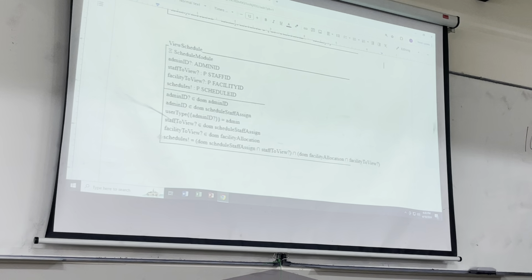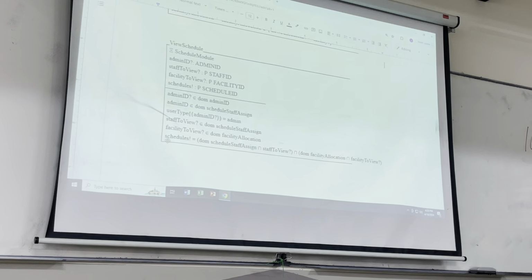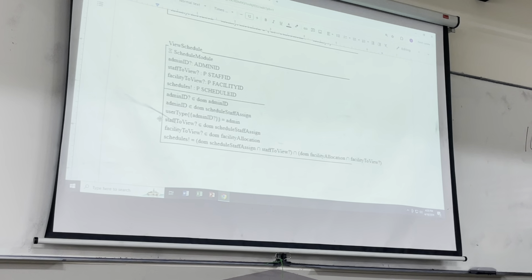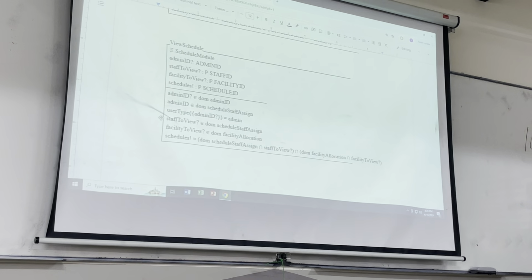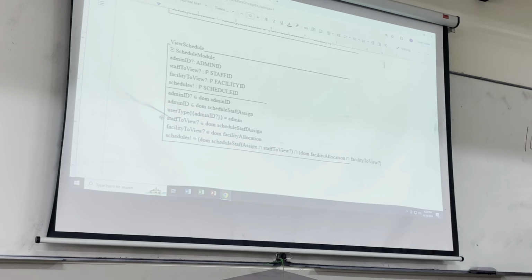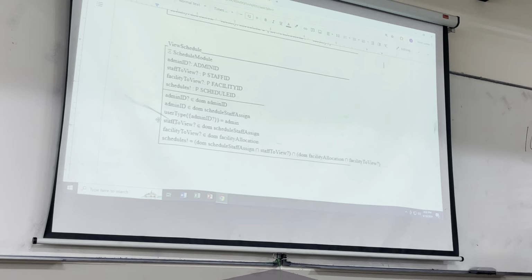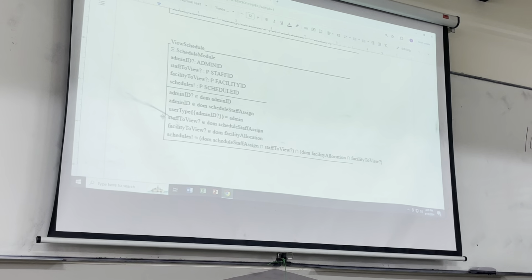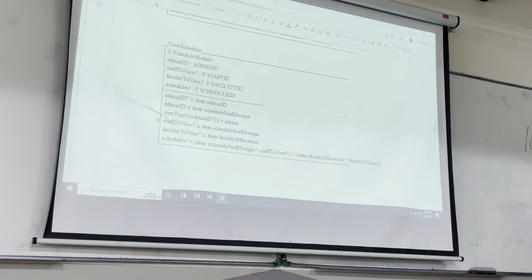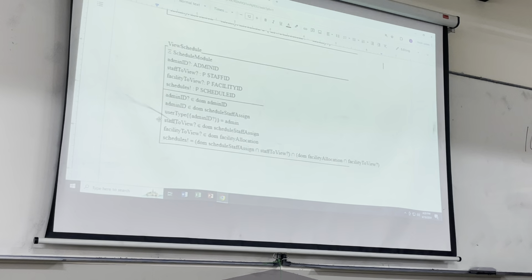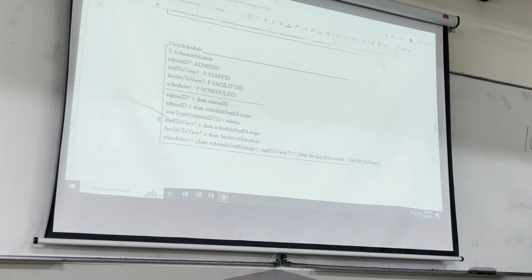Okay. But now the thing is, my line 4, line 5, why we need the staff to view, facility to view? It means I need to make sure that it must be an element first, then only I can view, is it? Yeah. Why do I need staff to view? What is the difference between the admin and the staff here? The staff is staff, admin assigns staff. So when they want to view, they can search the staff and then they can see what schedule they are under. They are scheduled in the schedule.